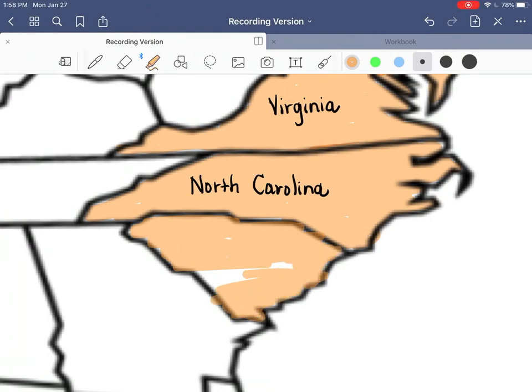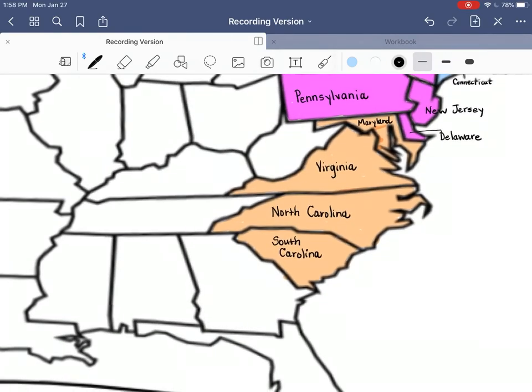We'll learn about it a little bit later in the book. It's where the Civil War began. So, South Carolina. And there's one more. Coming on down the line, we have Georgia.